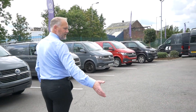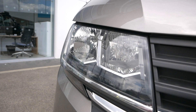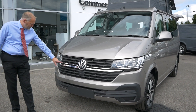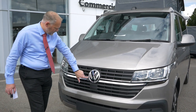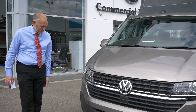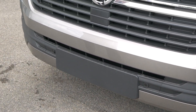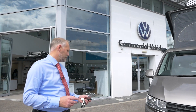Coming round to the front of the vehicle, it's got the normal H7 headlights. You've got one chrome strip along the bottom which runs all the way along, and then a second chrome strip which matches the chrome in the bottom of the headlights and runs all the way round to the back as well. It's got front and rear parking sensors — that is an option but we've had them fitted, and I think it's a really good thing to have on this size of vehicle. It also has the rear camera, and I think those options go very well together.